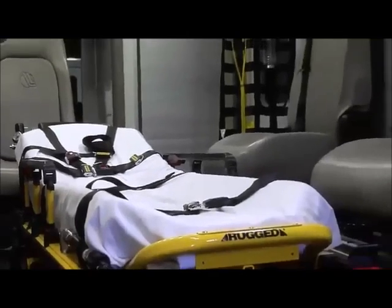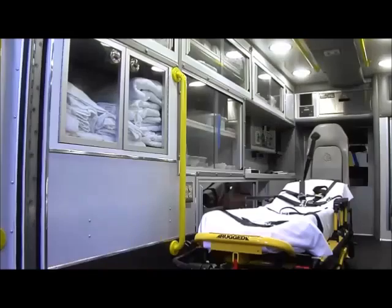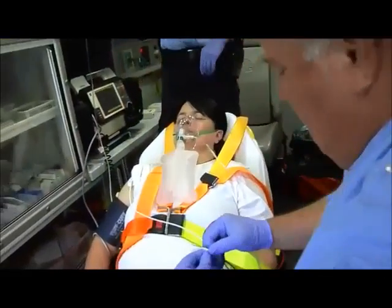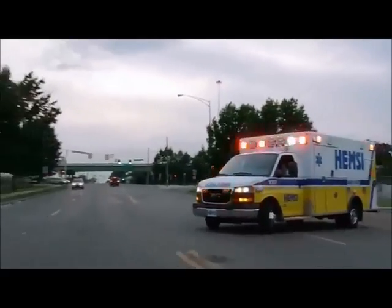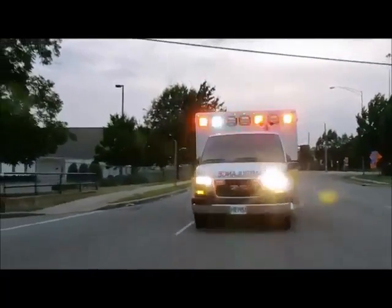So we began with an order of 3 units in 2009. We brought together a committee of employees who helped us design the units, from individualized seating to new cabinet configurations to even some new warning equipment. The Excellance staff was always very helpful and innovative and intuitive about how to help us design what we wanted into our units. We got 3 units in 2009, and they were accepted by our paramedics and put in the fleet and loved by everyone.